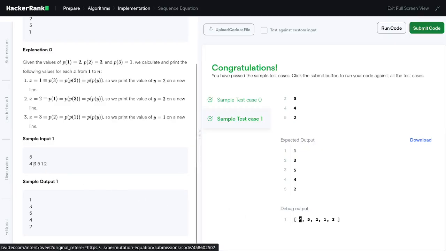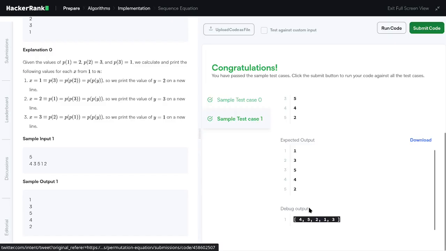For the next one, we need to find 2. 2 is located on position 5, so 5 is assigned. Then 3 is on position 2, so we assign 2 right here. What about the 4? Number 4 is on position 1, so we assign 1. And finally number 5 is on position 3. So this is the sequence from the starting array.